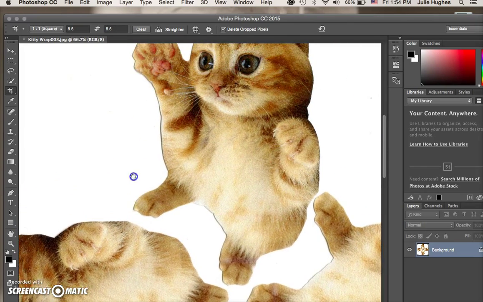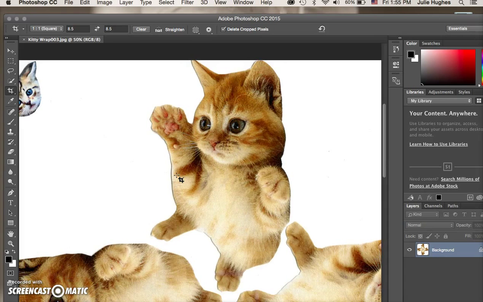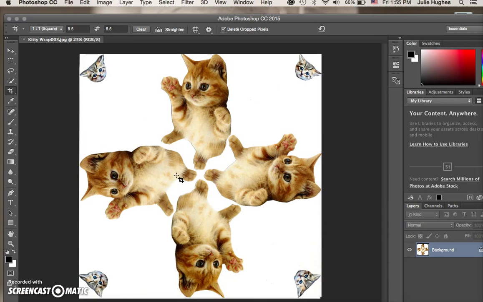I don't really see anything that bothers me about the background. I think what does bother me is how hard this edge is. Since I didn't have the kitty taped down all the way, there's a little bit of a cast shadow there. And I think maybe if I soften that a little bit, it'll give me a better result. But we'll go to that later. So I'm going to hold down the command key and zoom out by clicking the minus key, and there we go.